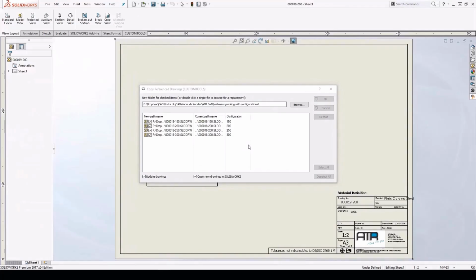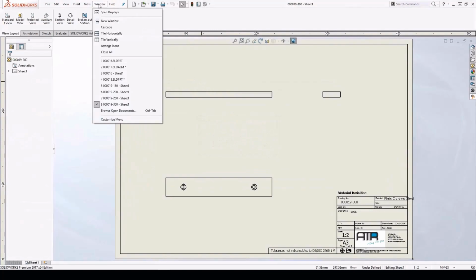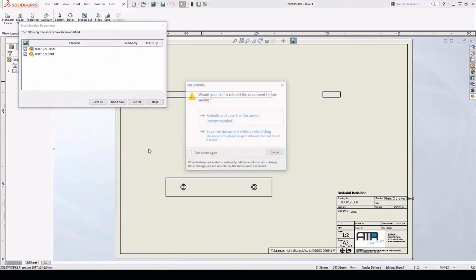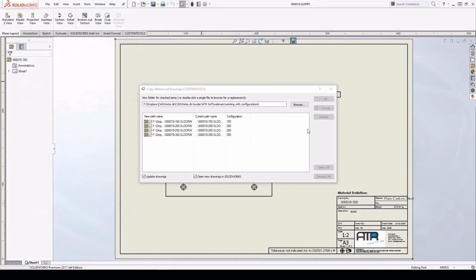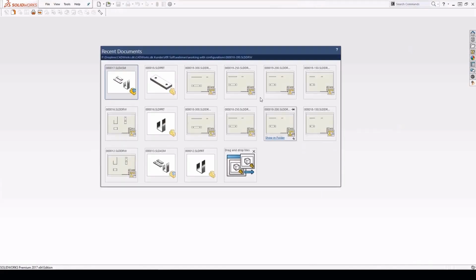And you can see that actually the material is changed as well. So everything is as it should be. I don't want to open anything, I'm just going to close all the windows. And then I'm going to open up the 19.